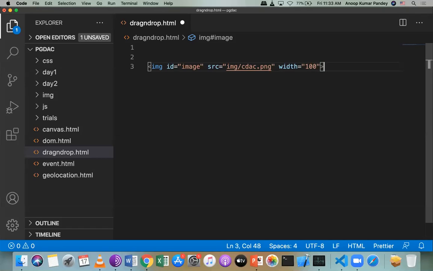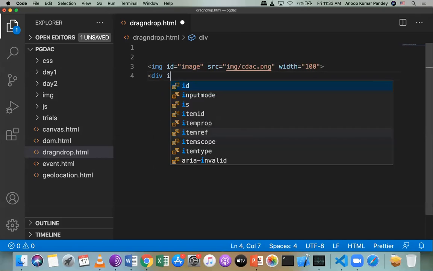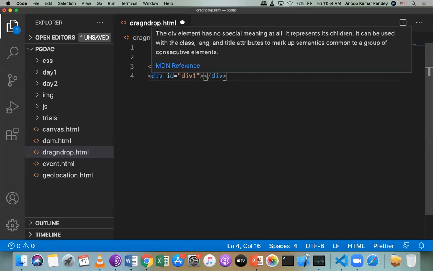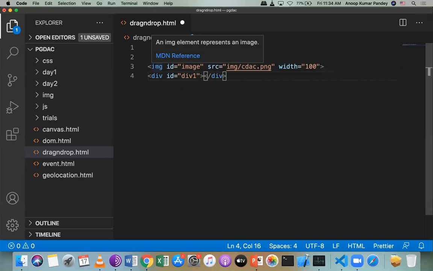First let me finish it here, and second I will create a div with id equal to, suppose, div1. Done. So I have an image which I will drop onto this div.